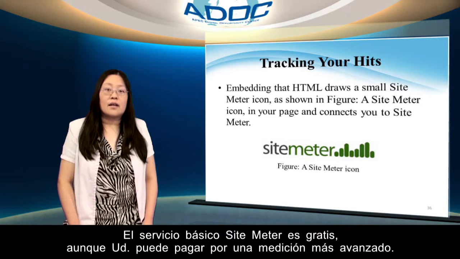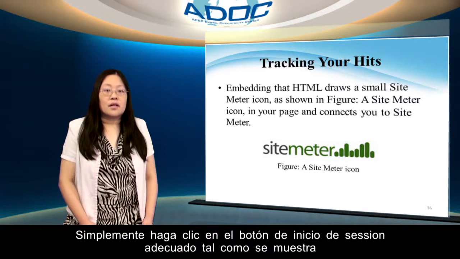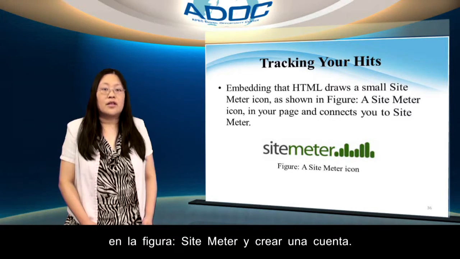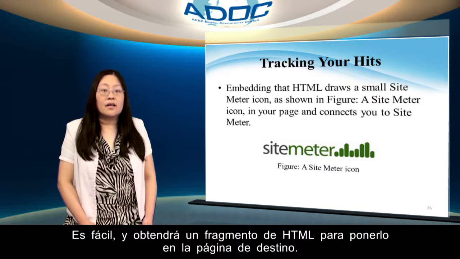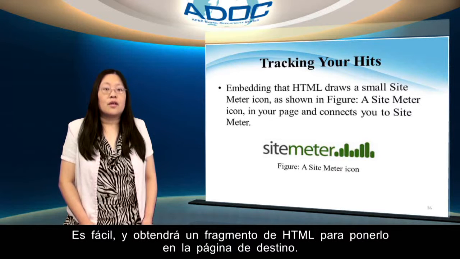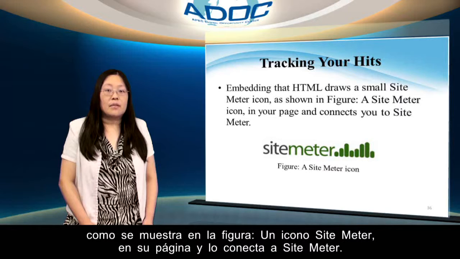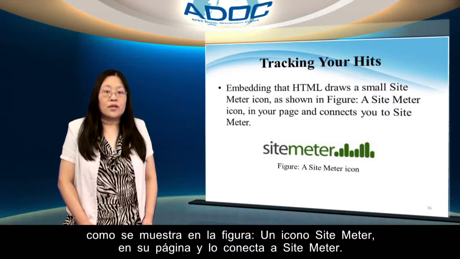The basic SiteMeter service is free, although you can pay for more advanced meters. Just click the appropriate Sign Up button as shown in the SiteMeter figure and create an account. It is easy, and you'll get a snippet of HTML to embed in your landing page. Embedding that HTML draws a small SiteMeter icon, shown in the SiteMeter icon figure, in your page and connects you to SiteMeter.